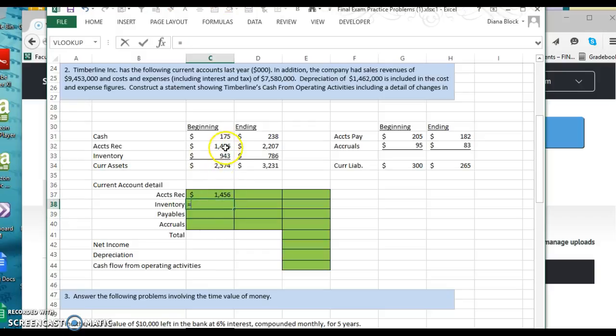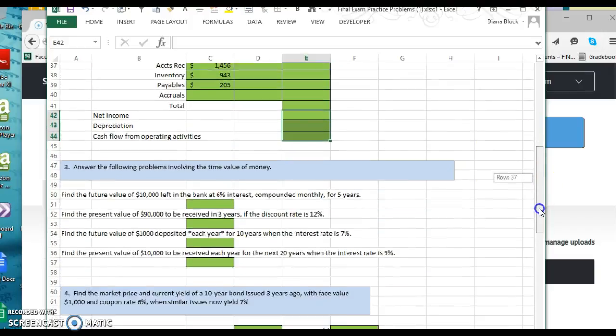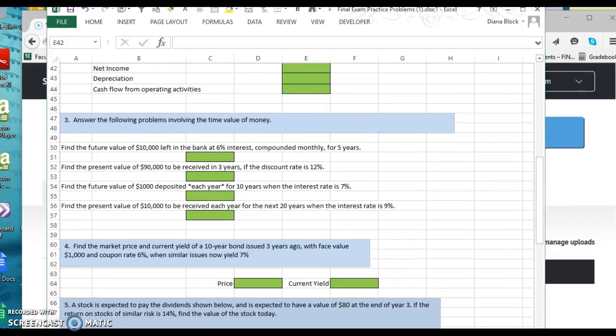Inventory right there. And so then we've got to get the payables. The beginning payables is over here, so we'll go and grab that. And so we'll just fill all the rest of that in on this column, and then you'll also get the ending amounts, which you've got ending amounts here and some ending amounts here. Then in this column you can get the difference between them and your total difference in those accounts, and then you can fill out this information to get the cash flow from operating activities. So again, this is just a refresher on some of the things that we've already done.